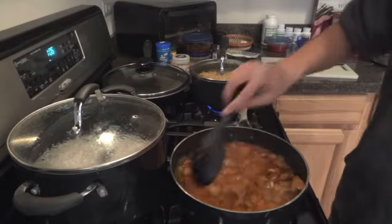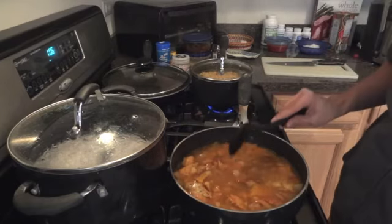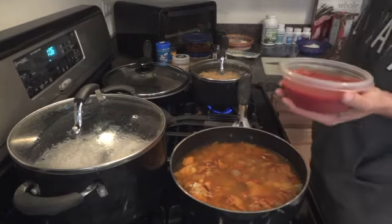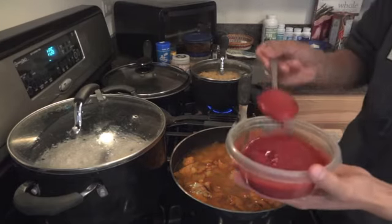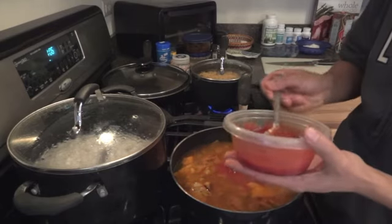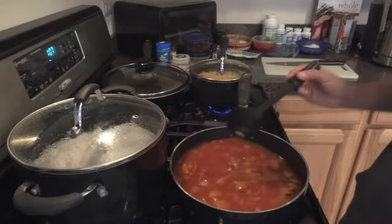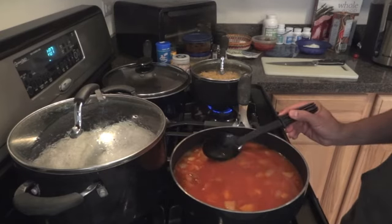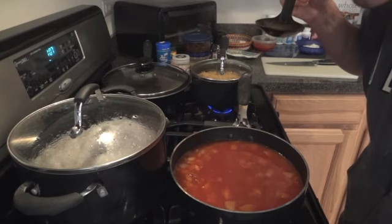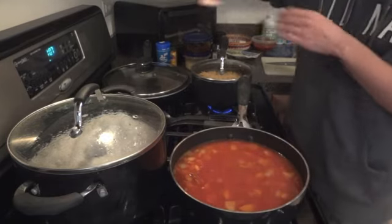And I do have some leftover tomato sauce that I need to use, so I'm going to add that to this. Not all of it, but I'm going to add some. That's probably good. So let's see how this tastes so far. It just definitely needs salt.